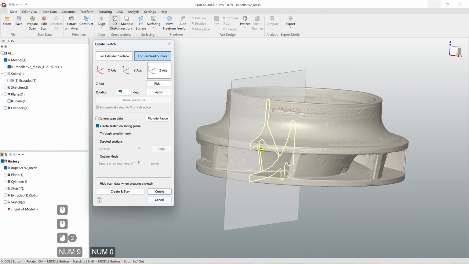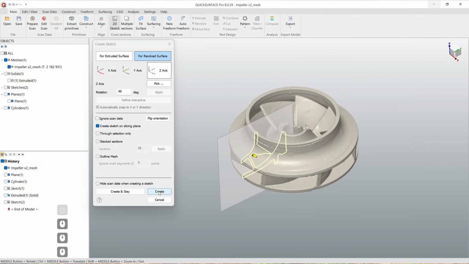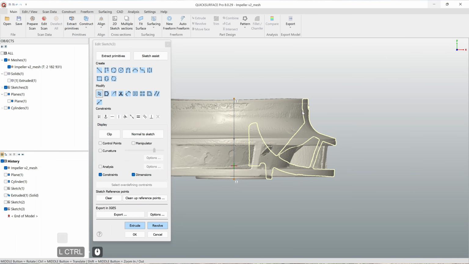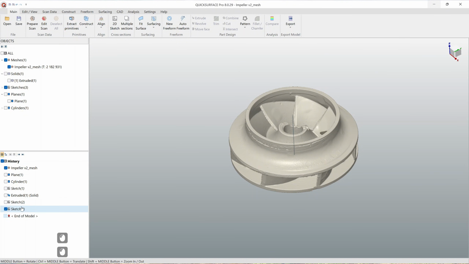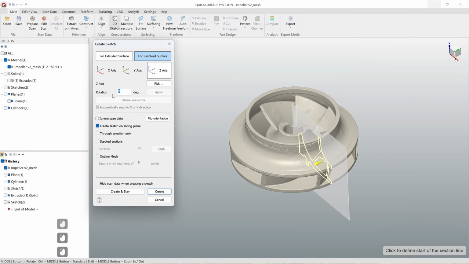So let's say this is going to be 90 degrees from the initial plane. And let's hit create and start with, actually not like this. Let's get rid of this first sketch.